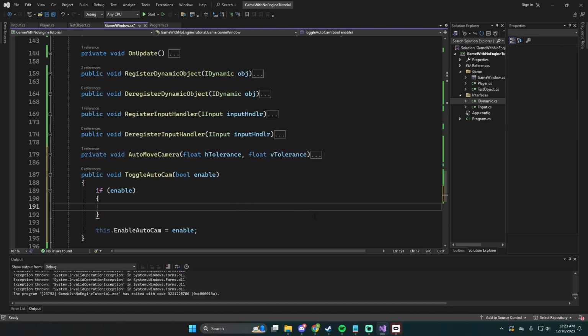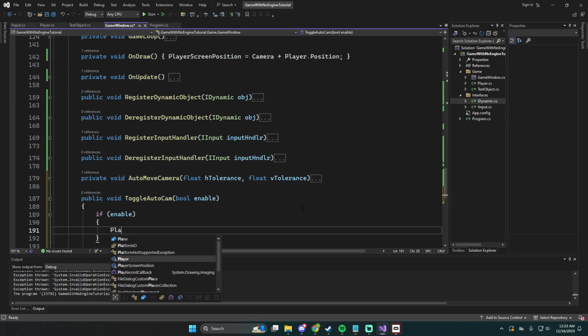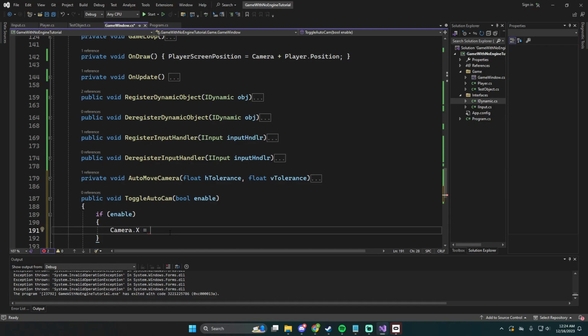So if we do if enable, we can get player. Well, okay. The way it works is we want to set the camera X and Y to the player's position, but offset so the player's in the center. So we say camera.x equals negative, because again, we are offset here. We are offset based on player's location to put them in the center, and we don't do the positive for it. It's a little goofy, but dot position dot x plus, and we're going to add the screen size dot x divided by 2. So that way we get halfway in the screen, and that's it.